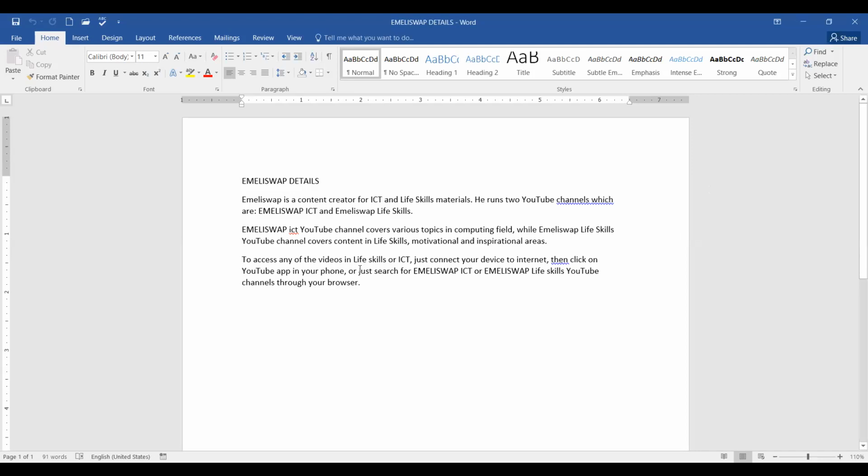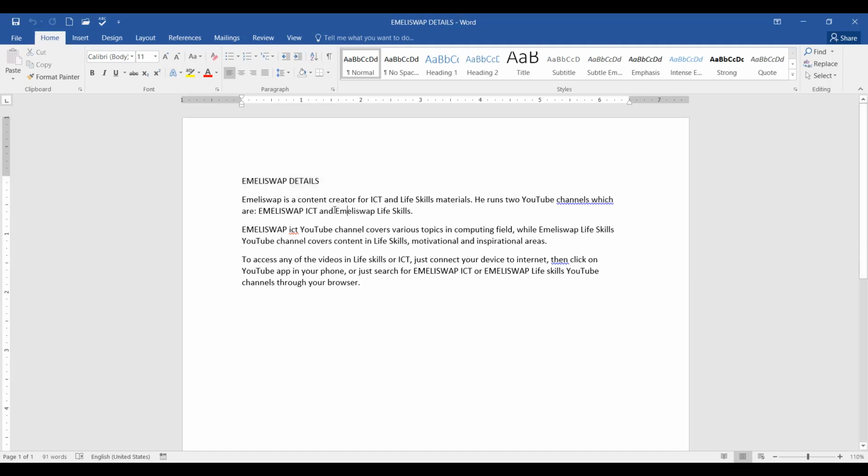For example, if we want to select our first line, that is Emily Swap Details, using the mouse, you can click at the beginning of this sentence, press down the mouse button, and then drag it over the text, and when you reach the end, you release. So that's how you can select the sentence.